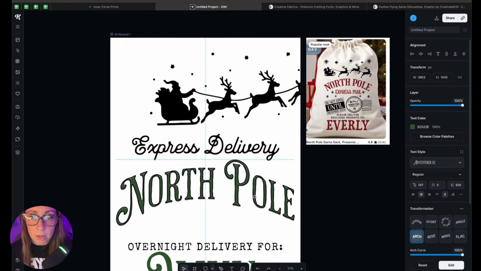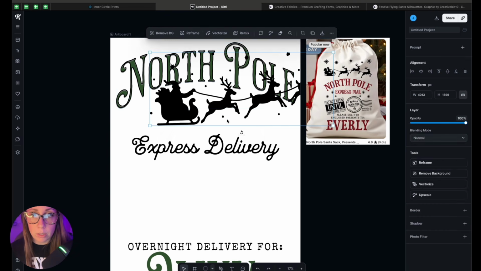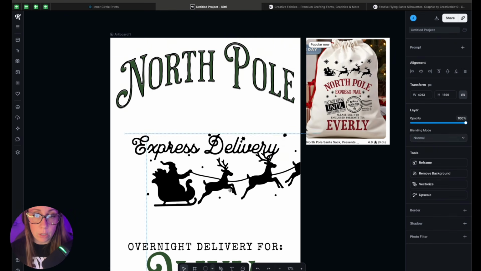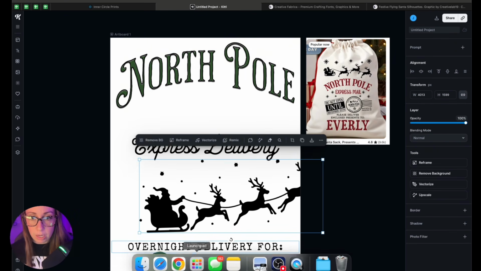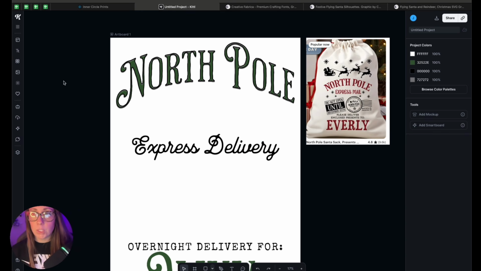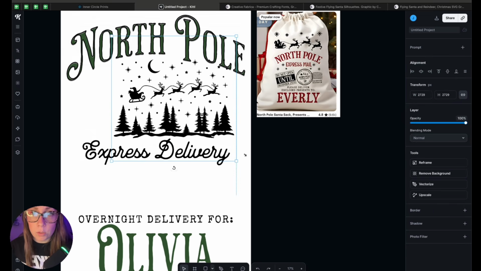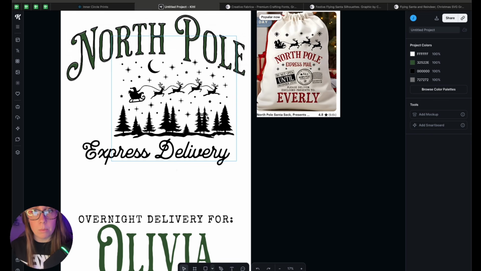So when I get it over here, I see that it is absolutely not as detailed as I wanted it to be. I need something with more detail. You see how the snowflakes are all splotchy? That's not good enough. So we're getting rid of that. Let's try this one instead. Okay, we're going to try it with the trees, but the trees look like it's probably too much.